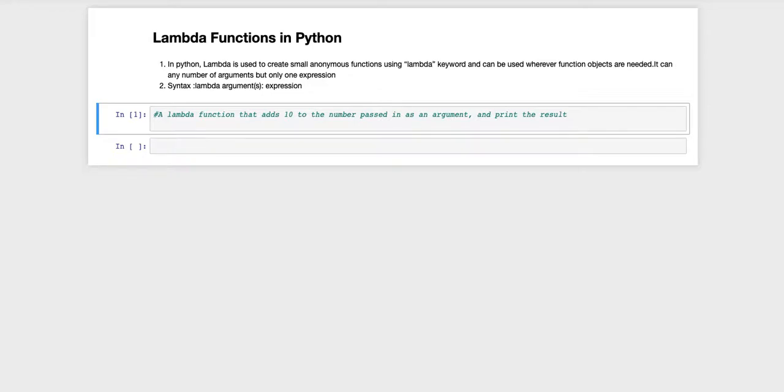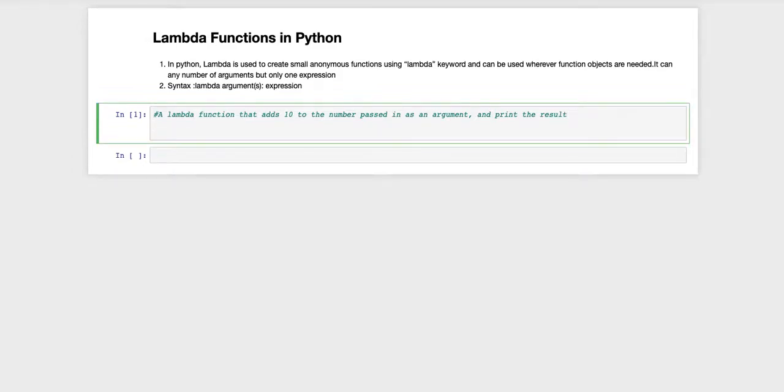In this coding exercise, I'm going to implement a simple lambda function. To start with, we are going to implement a lambda function that adds 10 to the number passed in as an argument and print the result.